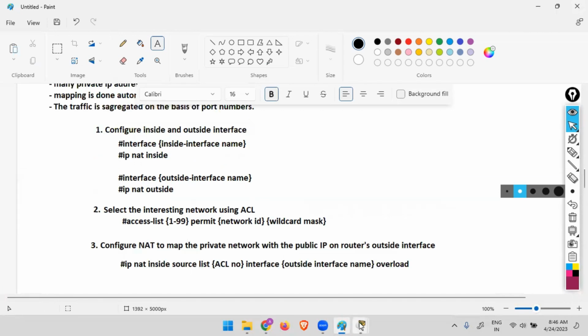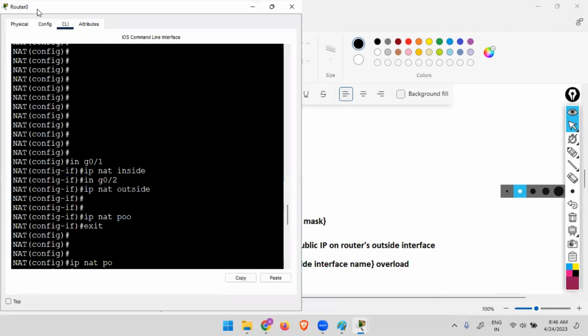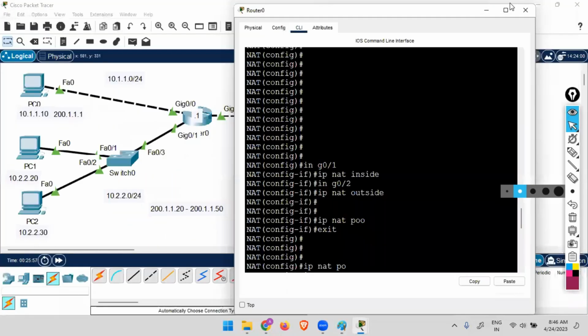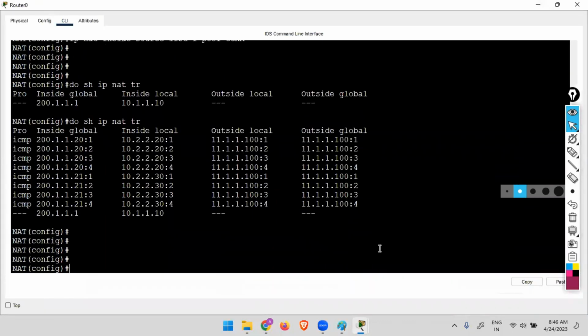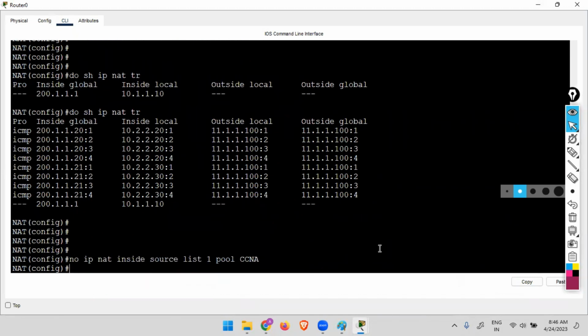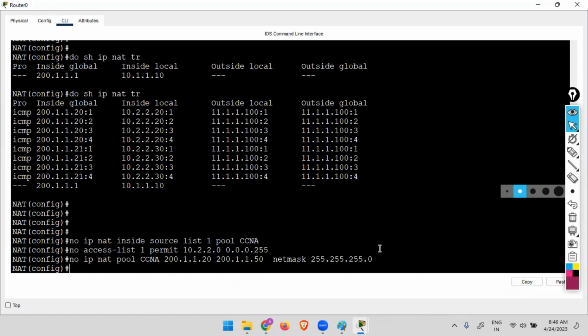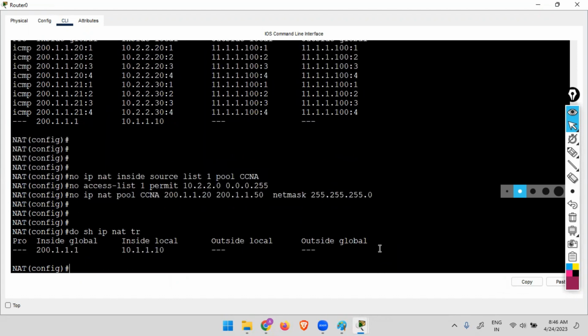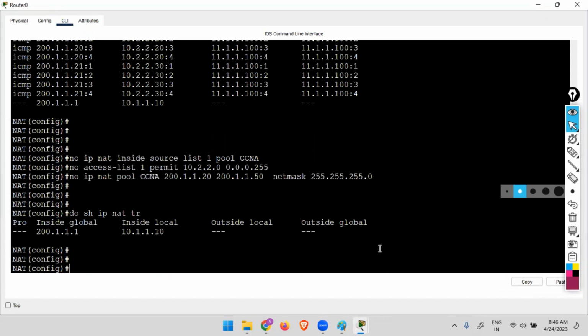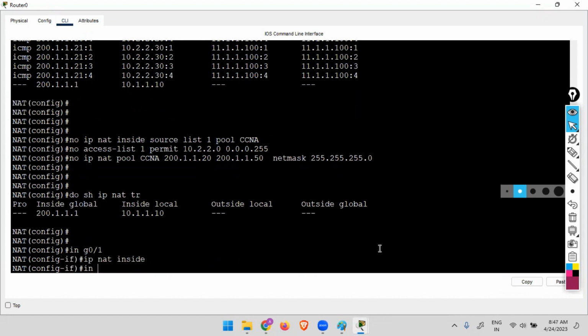Okay. So same thing, let's do here. First of all, I need to remove the dynamic NAT configuration. See what was the last command we gave, ip nat inside this one? Say no. Gone. Then remove the ACL also. This is the access list you created. No. Also remove the pool. Pool also remove. Now if I check do show ip nat translation, nothing is there, only static NAT is there. Now inside and outside interface we have already defined, but still if you want, you can just go to the interface: Z0 by 1 inside, Z0 by 2 outside. Okay. Inside interface Z0 by 2.